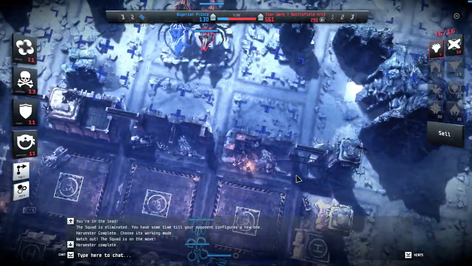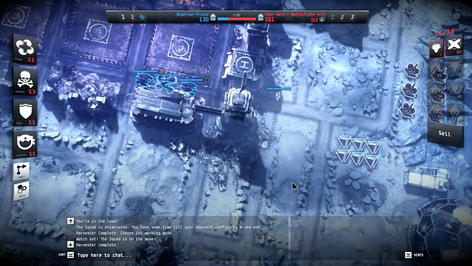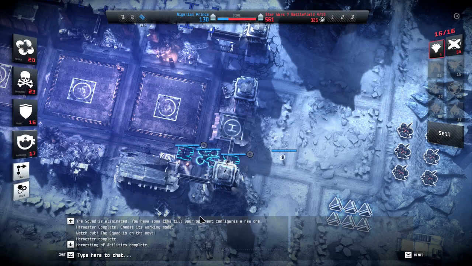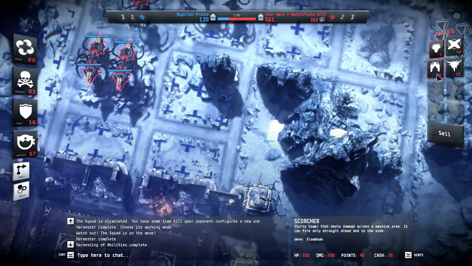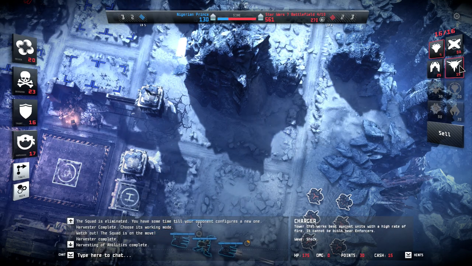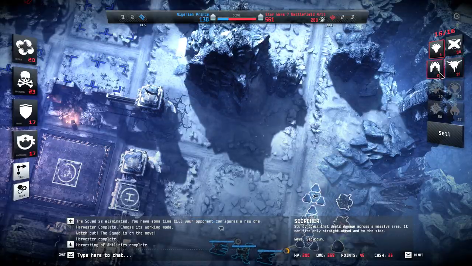If these things would move a bit faster, I could get this Calisano. Harvesting of abilities complete. Can I tech up now? Okay, there we go. I was able to tech up once. I finally can build some second order towers. I can build the Charger Tower and the Scorcher Tower.